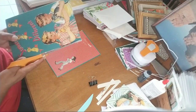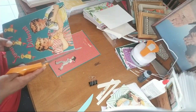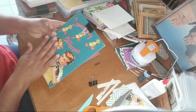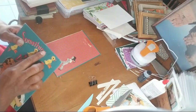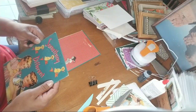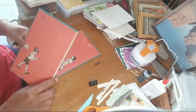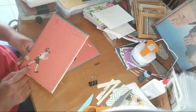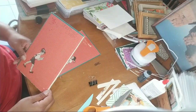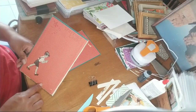Just kind of cleaning up those little hairs. I don't think I want to do anything to this, even though it has been written on up here. It belonged to Stephen. I might try to clean that. I haven't even tried. And this has been written in. But I like the image of the little boy. I might want to just cover, maybe, how about maybe frame this somehow?